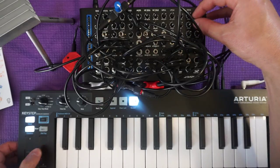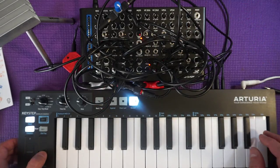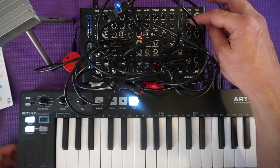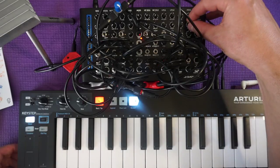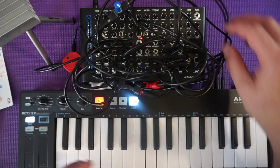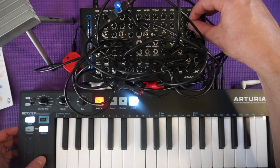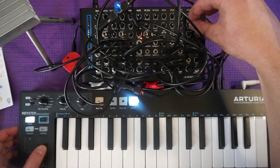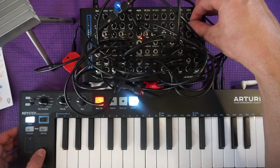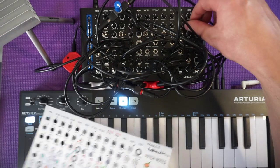Now, the icing on the cake, turn up that Bucket Brigade delay. As you can hear, that brings in a little noise, which is why I like to have it in parallel and be able to just cut it off completely. So that's the patch. These are my patch notes over here.